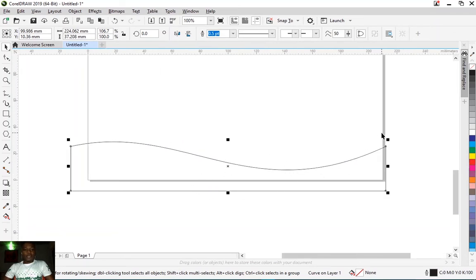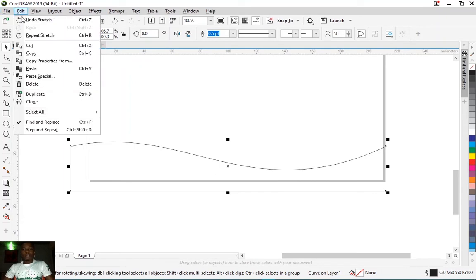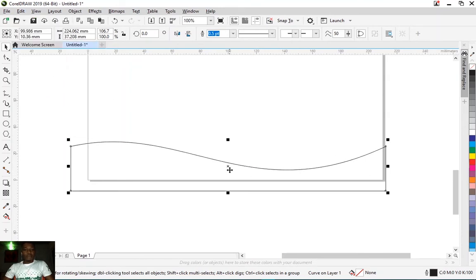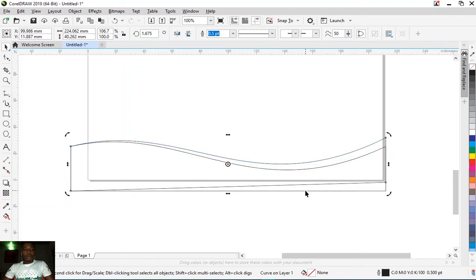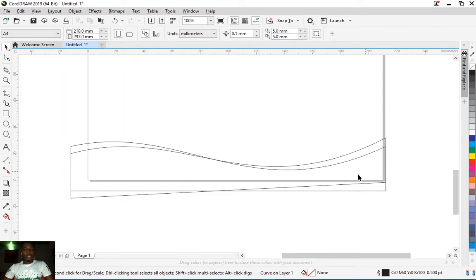So I have another concept, an idea right now. I want something like this shape, a curve, to come across here having a different color. To do that easily, copy this shape, go to edit, click copy, go back, edit, click paste, and then click on the center and skew this up a little bit. Alright, I still want this to be hidden when it comes up here. So come over to this other point, click and drag it down a little bit. Okay, this is exactly what I want.